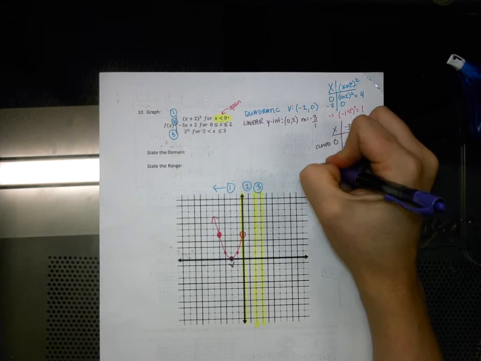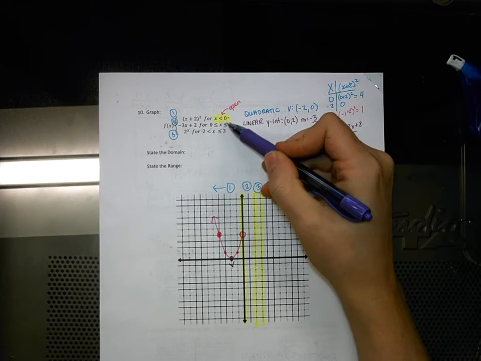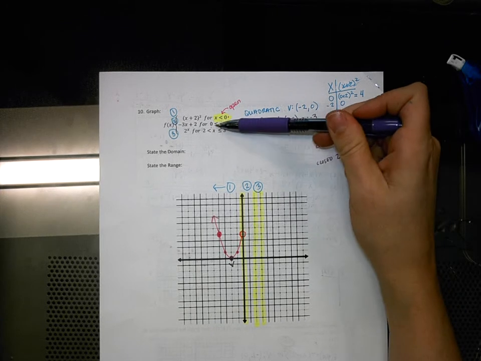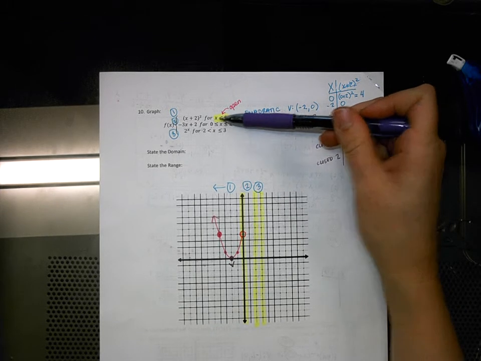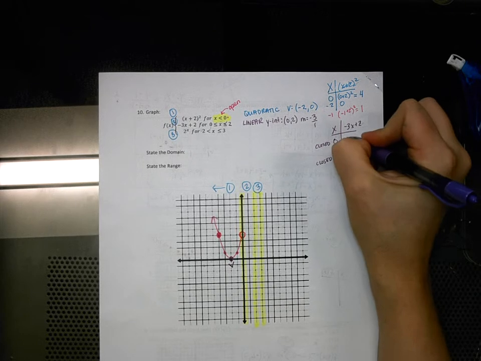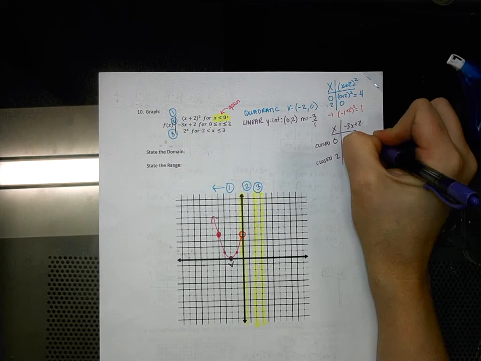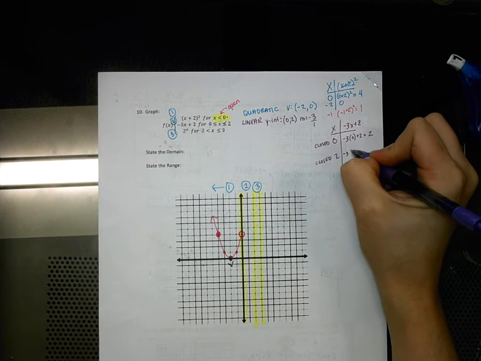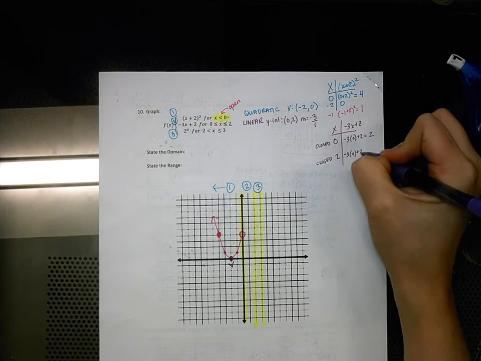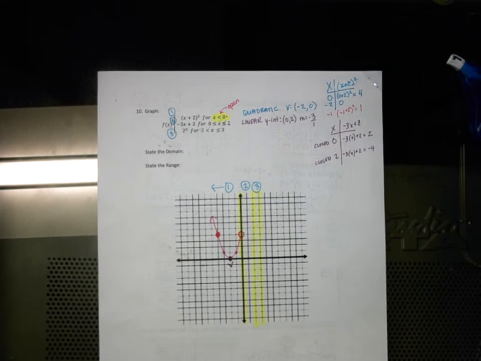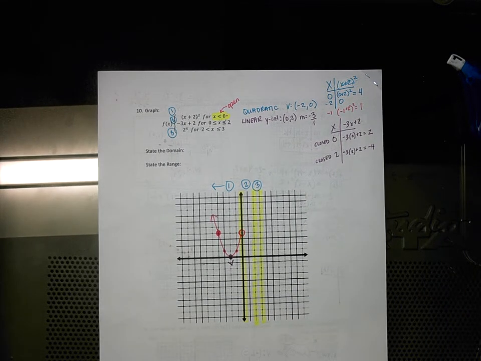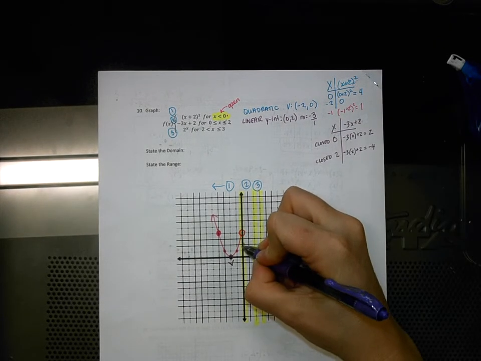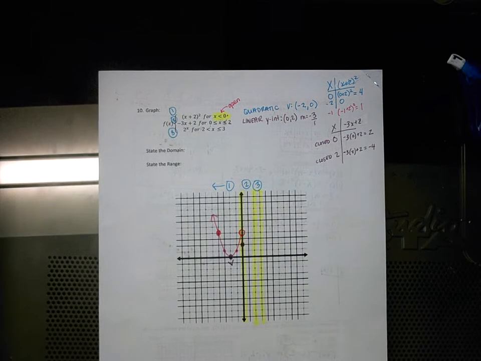So the line underneath the less than sign is going to tell you whether you have an open or closed. Line underneath means closed. No line means open. So if I plug in 0, that's just 0 + 2 is 2. If I plug in 2, that's -6 + 2, which is -4. So I'm going to go ahead and plot those closed points at (0, 2) and (2, -4).